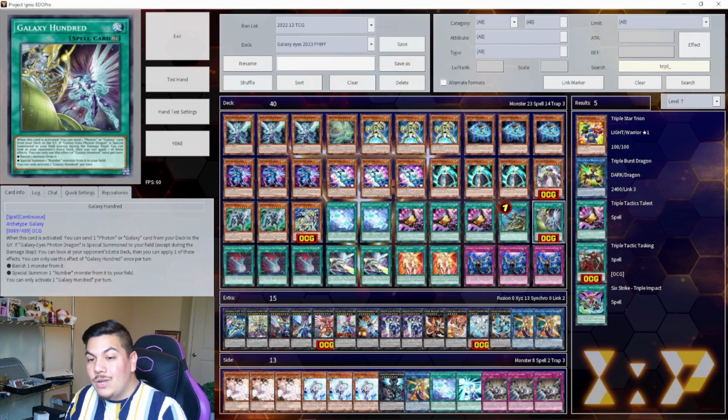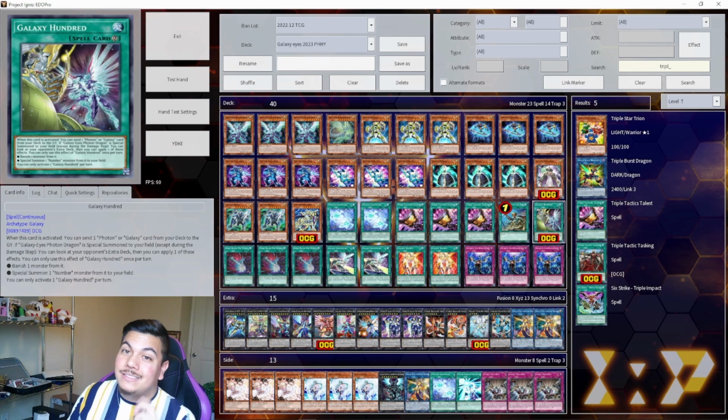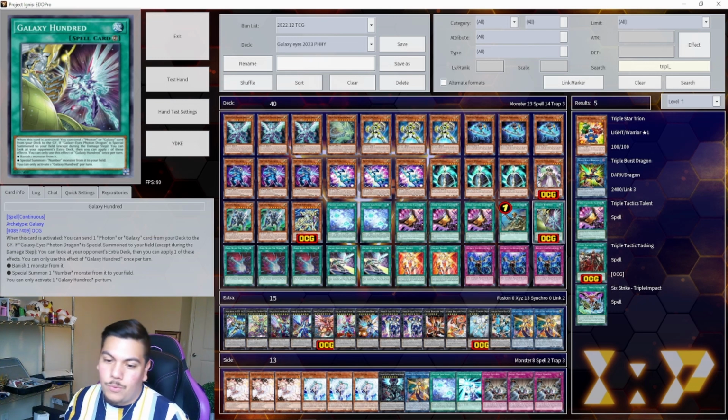1 copy of this brand new card called Galaxy 100, which is a continuous spell card for the Galaxy support, and this is a really juicy card as well. While these are one-ofs, I just want to make it very clear, because they're one-ofs, people may assume that they're not necessary or not nearly as good.